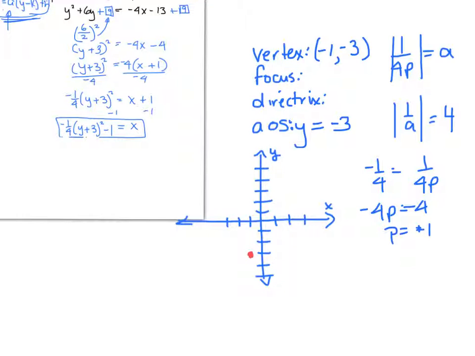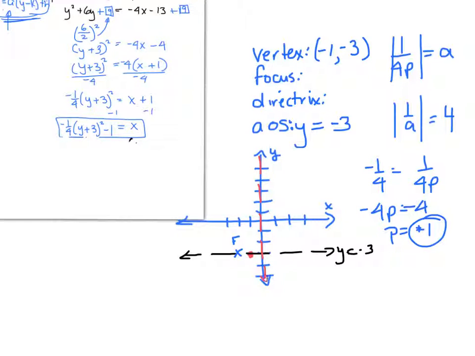And then we're going to actually draw our axis of symmetry. And since the x is alone, we know that this is going to be opening left or right. Our a value is negative, so that means it opens to the left. So our axis of symmetry should be going horizontally at y equals negative 3, which we already wrote down. And now what we're going to do is graph our focus, which is 1 unit away in the direction open. So there's our focus.